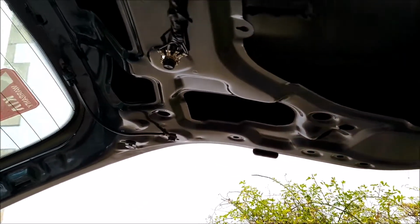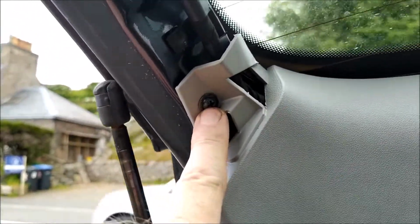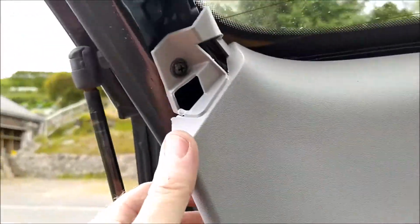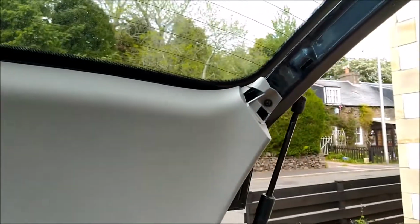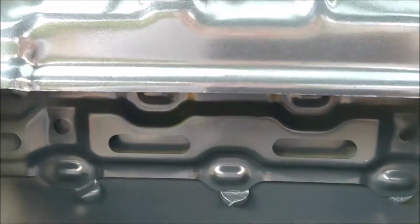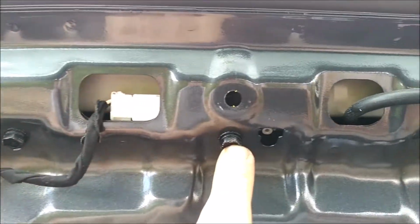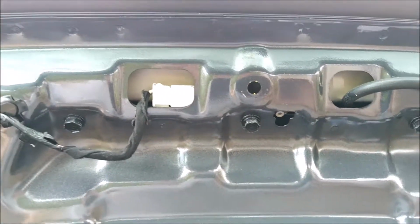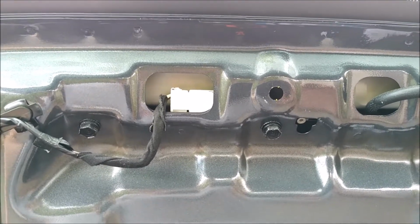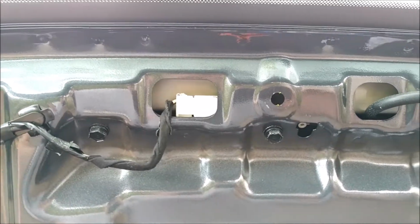That's the panel off, the lower part. The top one seems to be held on with two Phillips there and there. And then there's obviously pop studs, but this seems to be the last piece of the puzzle. So there's the points where the Phillips screws go into. Now, it looks like you unbolt the light here with these three what appear to be 10mm bolts. So I'll need to get a socket set.